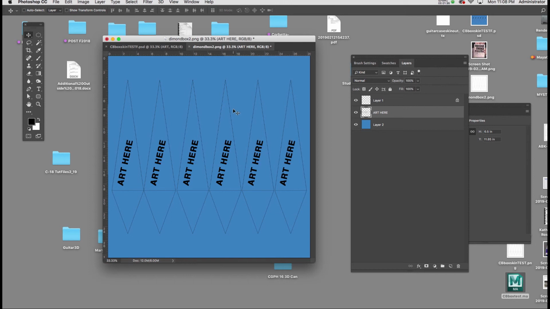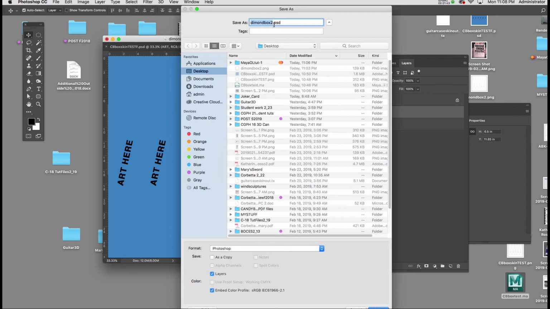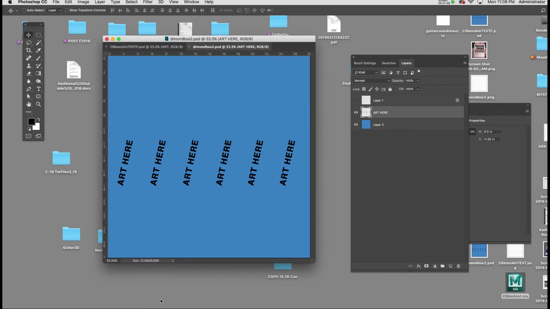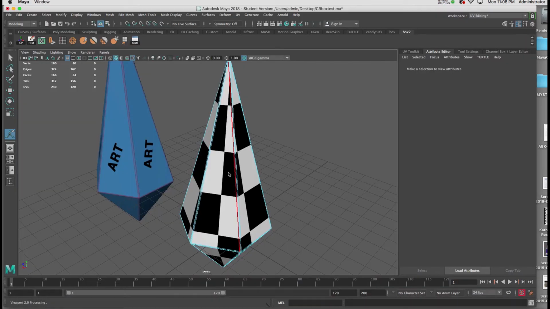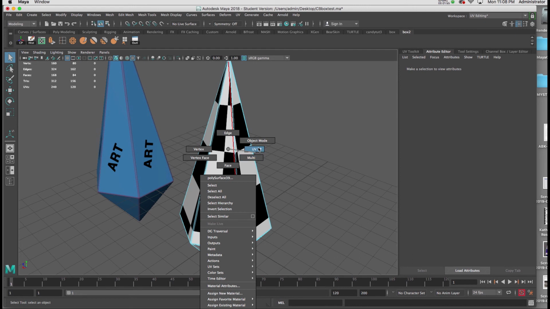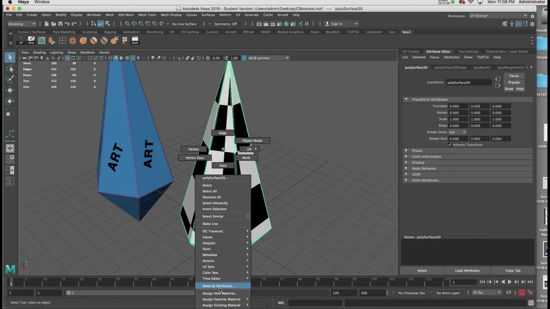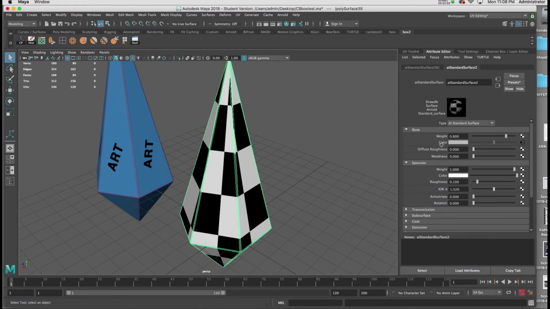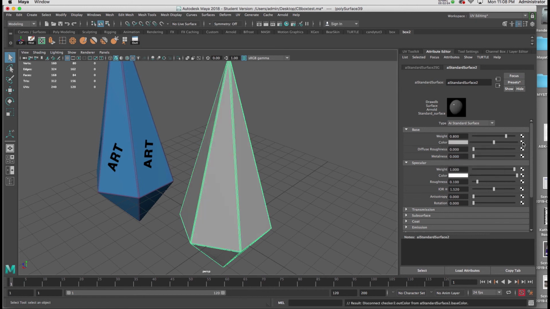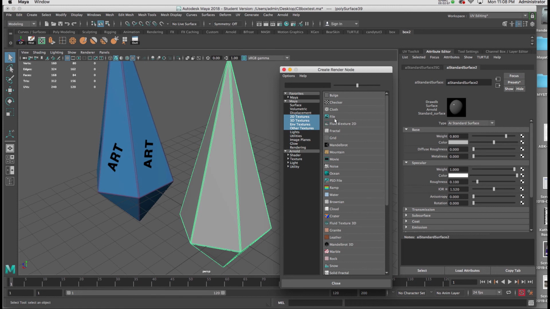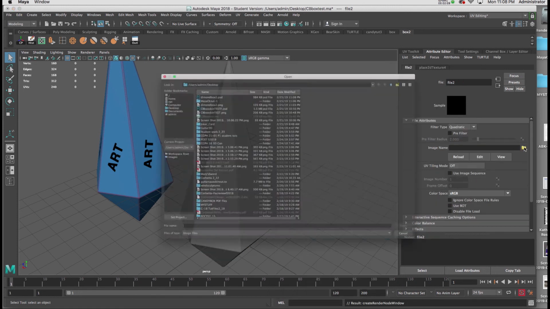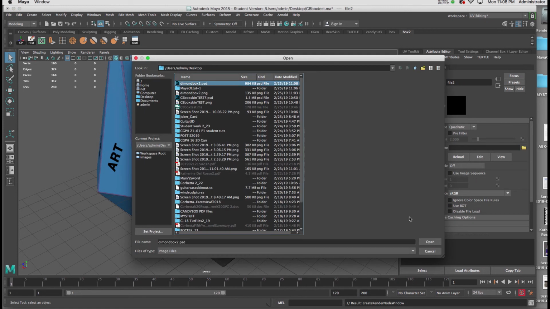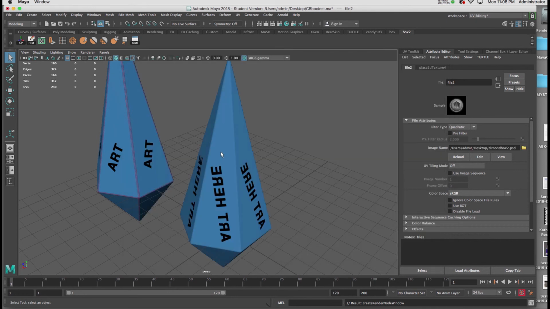Now I've got my texture map and we'll go back into Maya. I'm going to turn off the UV map. I'll hit Command S to save. Save it as a PSD. I'll return to Maya. I'll right click, go to Object Mode, right click, Material Attributes. I'm going to right click on the word color and choose Bridge Connection. And I'll follow the color tab out, go to File, locate my texture map and place it.